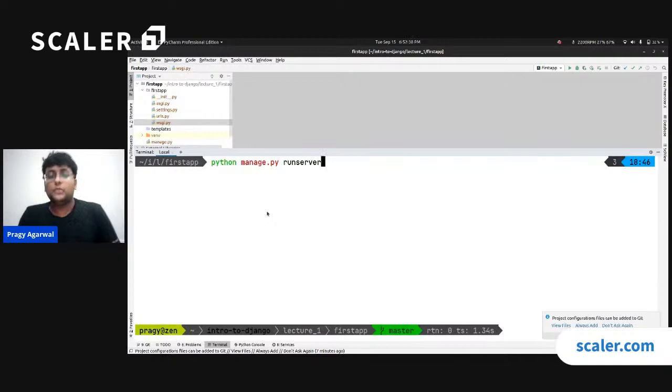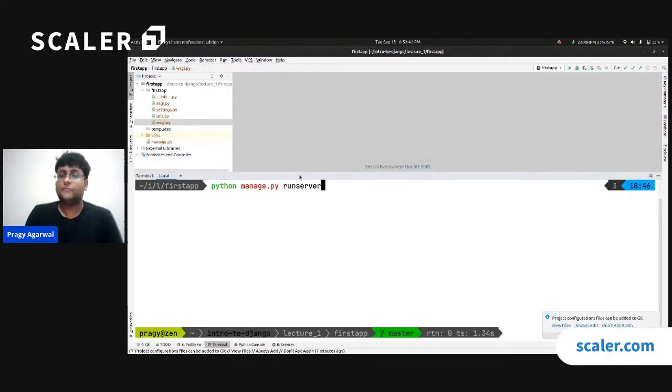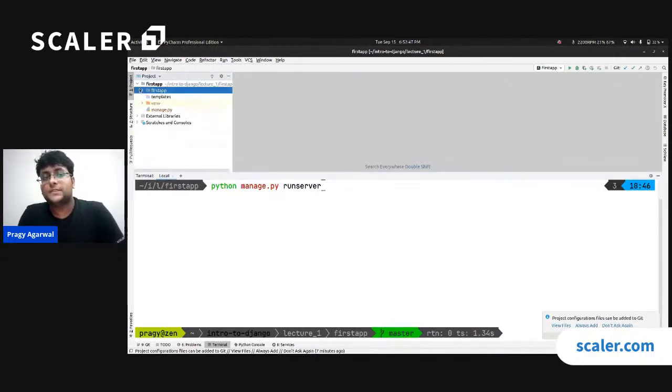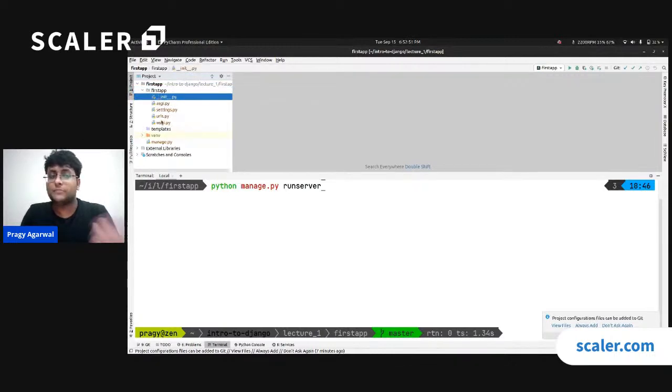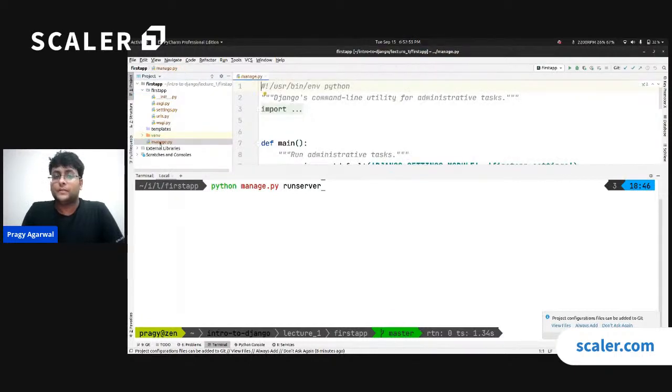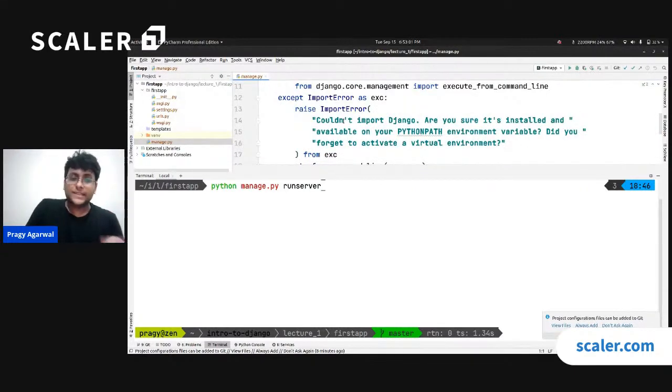If I do python manage.py runserver, this will start the manage.py file for us. Notice that inside this first app, we had all these different files that were our basic project. Apart from that, Django has also created this manage.py file. We will not be touching this file or changing anything inside it.